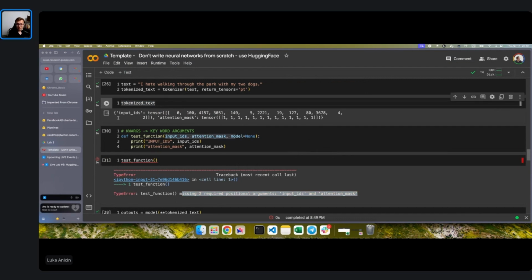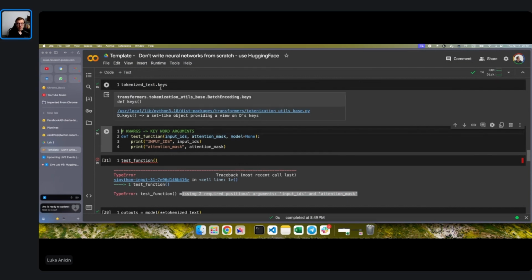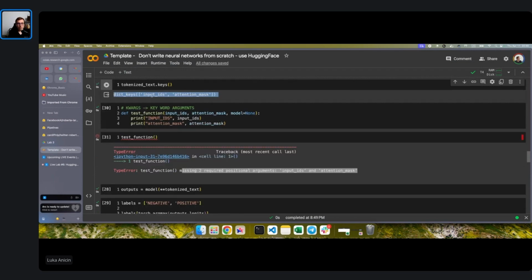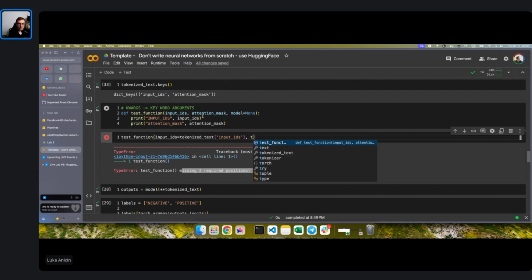Because this tokenized text is nothing more than a dictionary in Python with 2 keys, input IDs and attention mask, I can take these keys and write input IDs equal to tokenized text of input IDs, and attention mask equal to tokenized text of attention mask, like this.